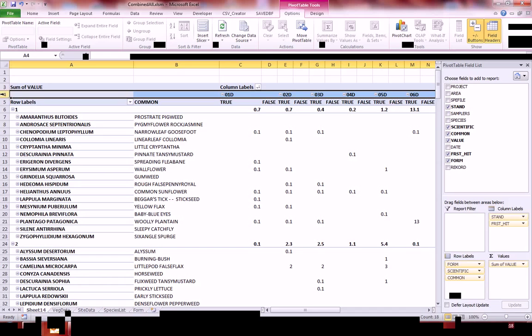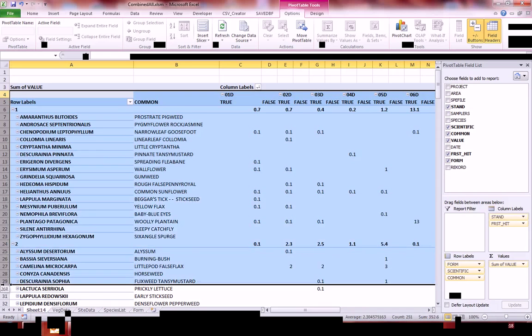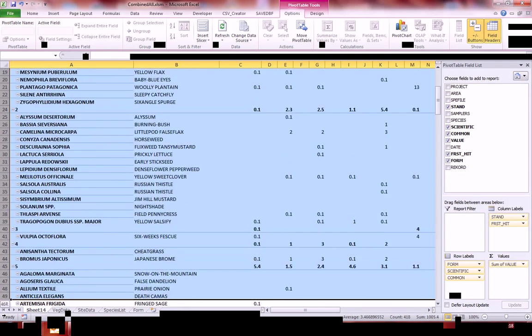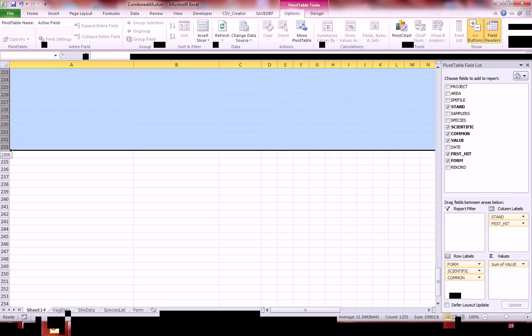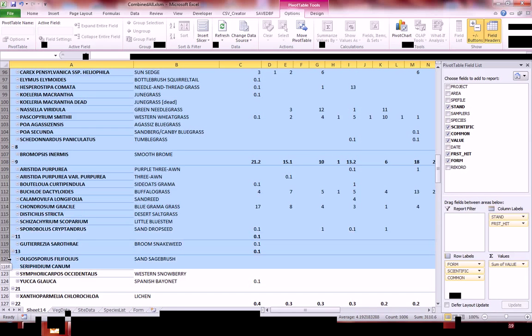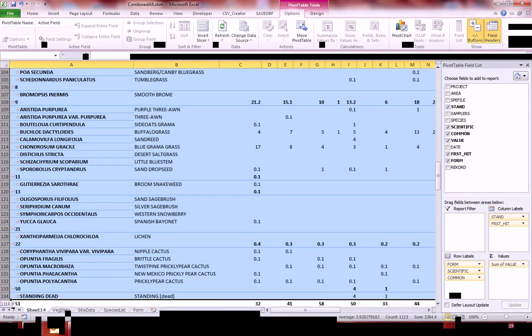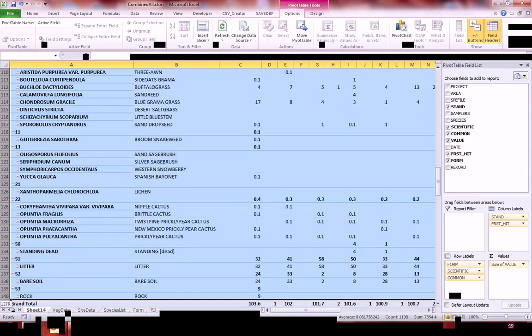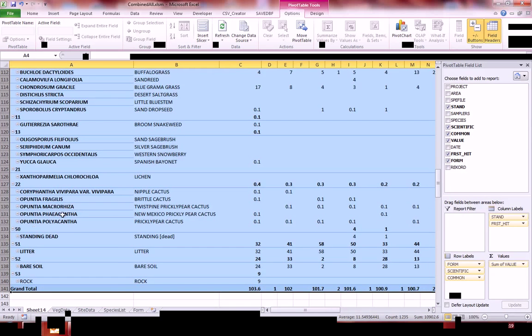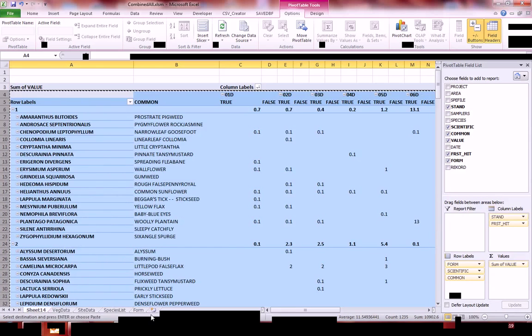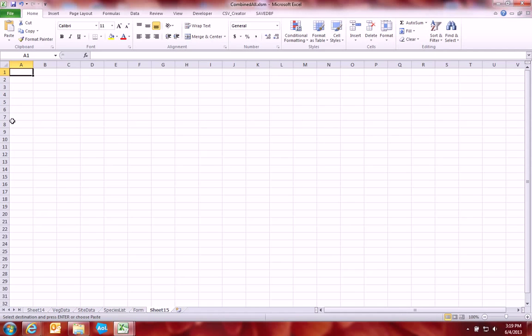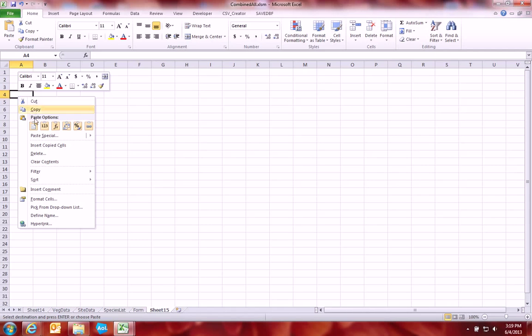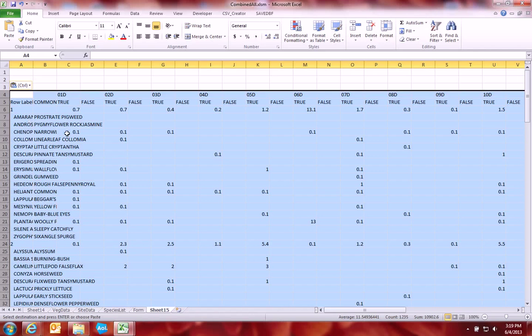So now what we'll do is we'll grab these data. Oops, a little too far. We'll copy them, and then we'll just paste them into a blank spreadsheet. Now we've got just raw data that we can work with.